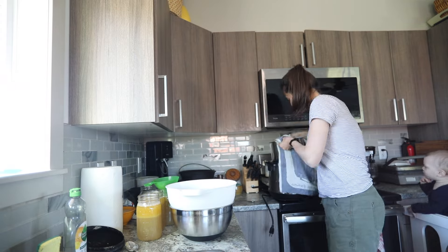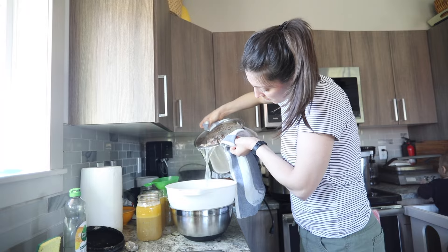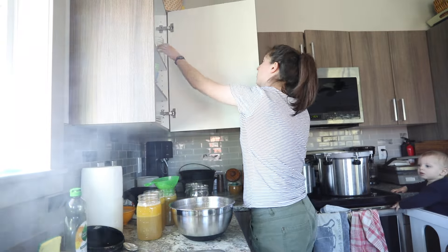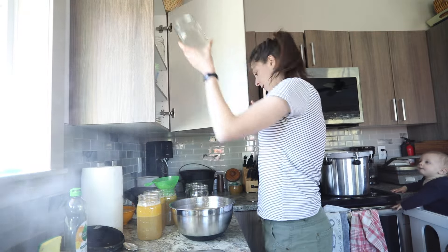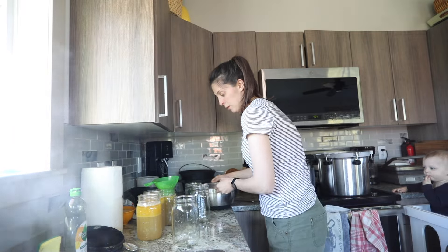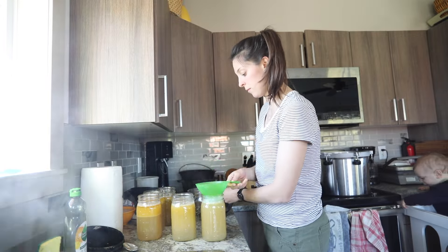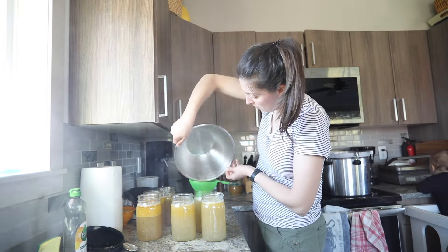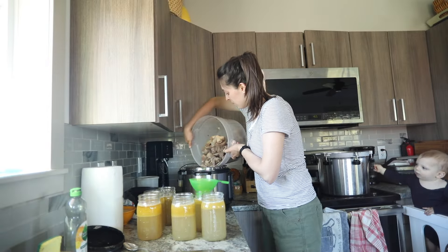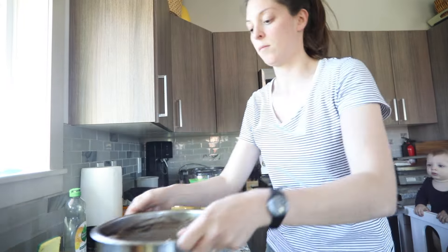It's a bit of a circus doing the first batch and keeping it semi-warm while the second batch is going. I'm filling these jars up with broth, leaving about an inch of headspace. I now have enough jars filled that I can can them, and I'm running the Instapot again another time. There's so much good stuff on these bones and I'll probably make another batch that we can just keep in the fridge and use right away.